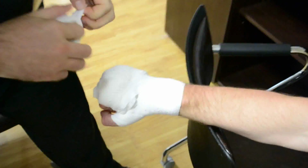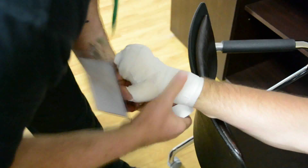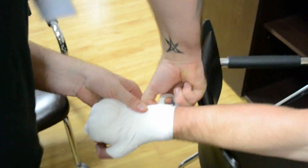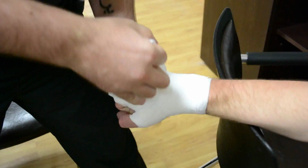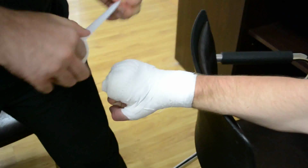Okay, what we're going to do now is we're just going to finish it off by just adding extra tape. Again, if we can work in a crisscross motion, you're giving more support. And just tidy it off so it doesn't look messy.